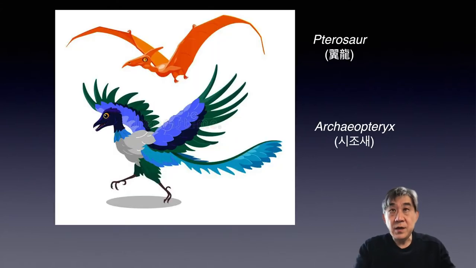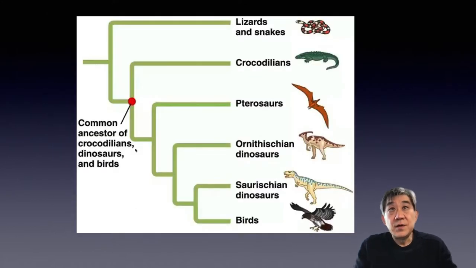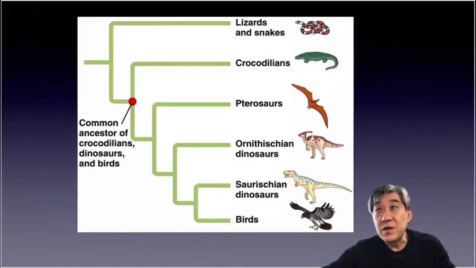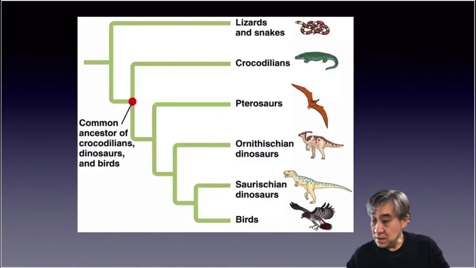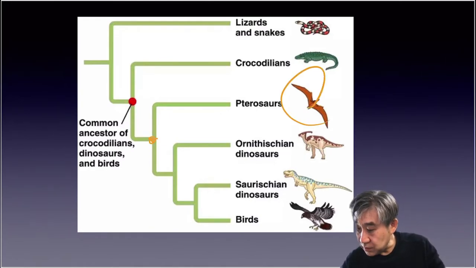So having said that, anyway, this Archaeopteryx, actually earlier than Archaeopteryx there was an actual flying dinosaur, the pterosaur, which is totally different from Archaeopteryx, because this other flying dinosaur had a totally different type of morphological and anatomical wing structure. Unlike Archaeopteryx, whose wings are more similar to those of feathery birds. So phylogenetic-tree-wise, pterosaurs are located over here. So there must be some common ancestor between many different forms of dinosaur, including this pterosaur.